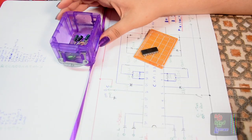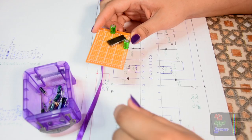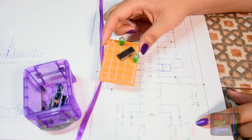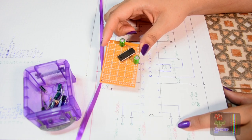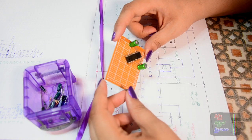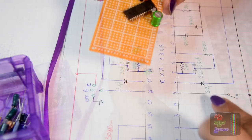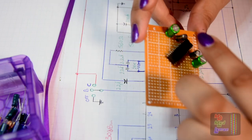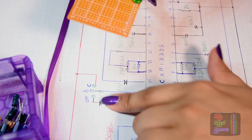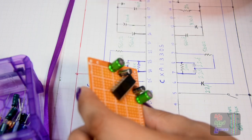Let's start putting the components in. I'm making this as compact as can be. Now there are two inputs here. There's tape in, which is minus 30 decibels, and there's aux in, which is minus 25 decibels. So I'm in two minds about that. I'm wondering whether to combine them and then you can switch to any input. So pin 5 over here is the tape aux input selection switch. And then pin 26 is the Dolby B and C or off switch. So we'll come back to those later on.